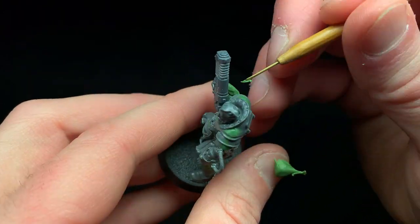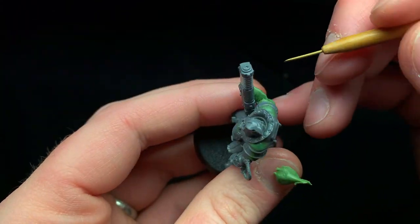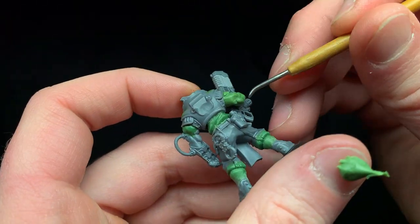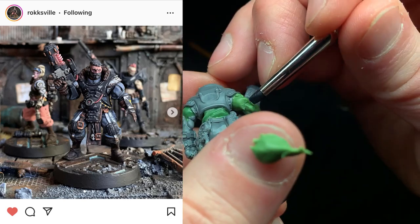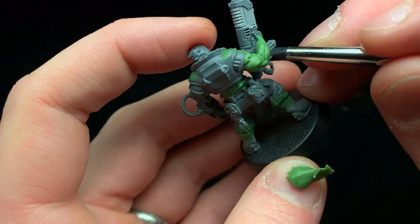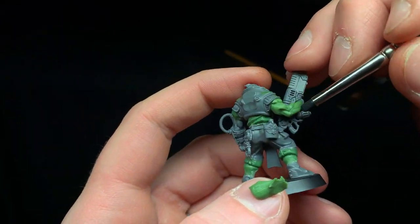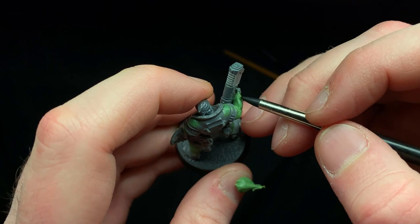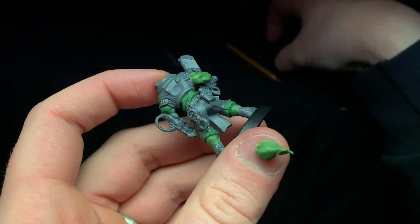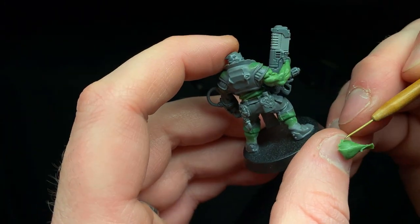For instance, I did not come up with this conversion scheme. I knew that I wanted to sculpt a space outlaw, maybe somewhat inspired by the superhero Cable, and so I was on Instagram searching around and I came across this incredible miniature converter named Roxville. He made this figure so cool looking and it was just what I was looking for to make in my own game. Even though I used a lot of the same pieces and kind of took the same look and setup as him, what's cool about conversions is even when you do that, usually you don't have all the same pieces. I was able to secure some of the main portions like the torso and the legs, but I wasn't able to get the arms and didn't have the same head or gun.